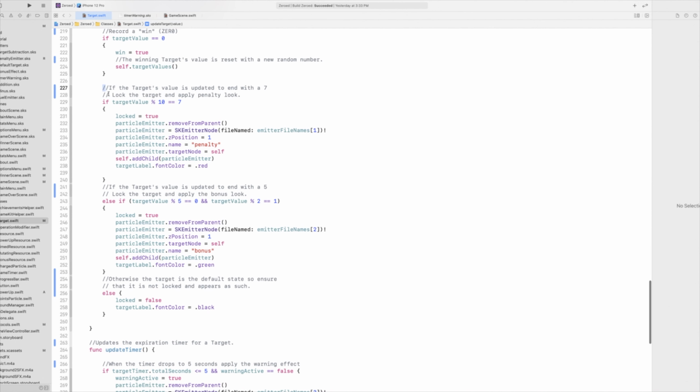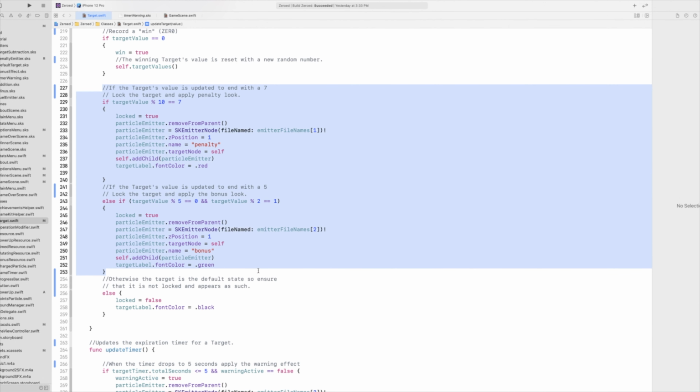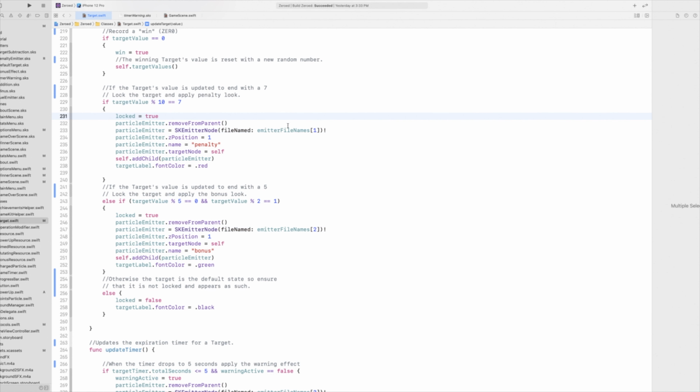And then here we're looking for when the target is updated. So you're subtracting a number from a number. If that number ends in a 7, then we lock the target, and we make sure that the second file name, which is the penalty file name, is the one that's going to be picked.